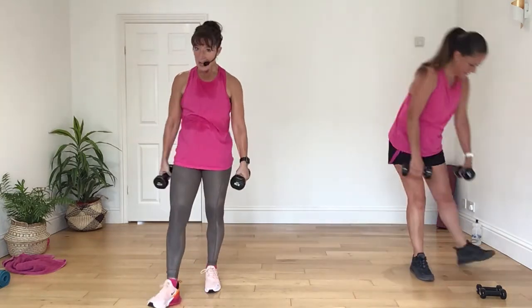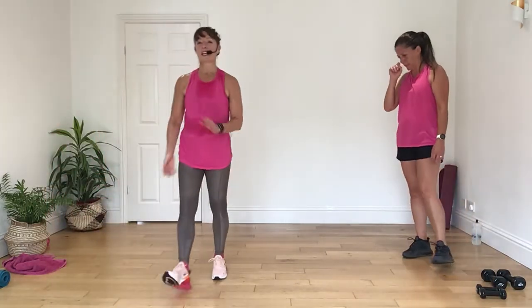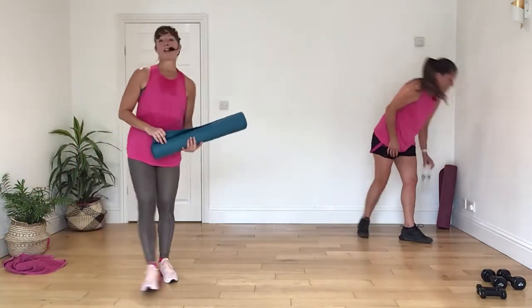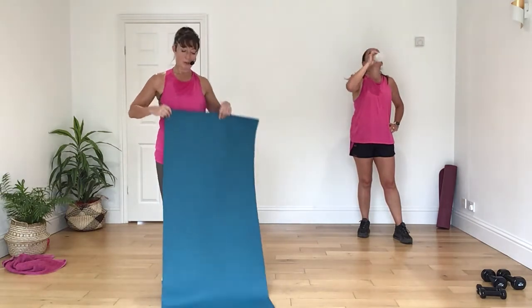Look how quickly that came around. Now, I've got a few different things that we're going to do while we're on the ground. All right, but let's get down there first. If you can have your right legs close by, I'm going to use those a little bit later when we go onto the heel dig.